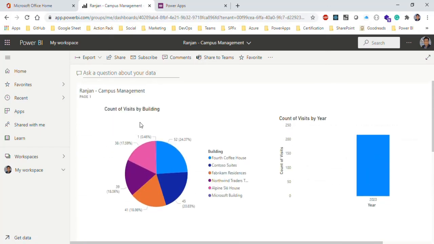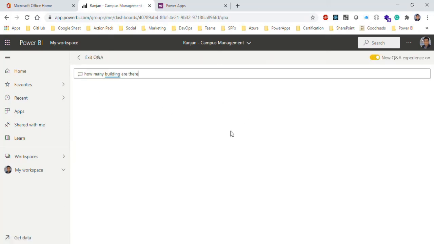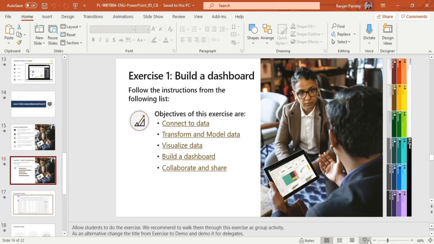It is a dashboard where you can even ask several questions. So I can go ahead and ask several questions once this Power BI dashboard has been created. Within Office 365 you will have a long list of workspaces that you can manage based on how you want to organize your reports. That is something that you can do easily.